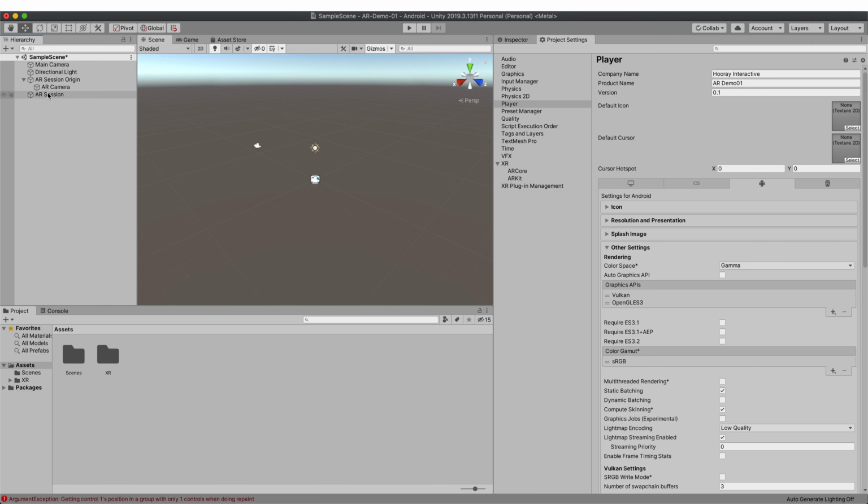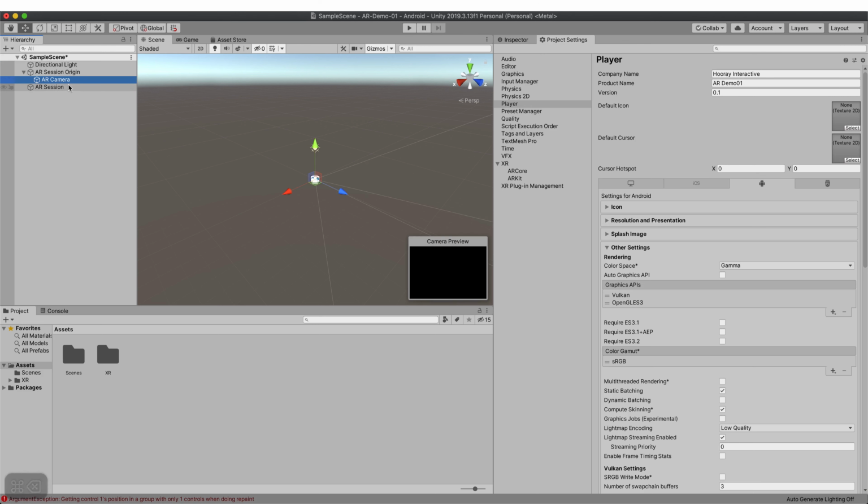And the most important thing is the camera. Okay, so after you insert the AR Session Origin, you will see under this object you can find an AR Camera. So this is the camera, actually your phone camera. So if you're using AR, you don't need any camera other than this. So the first thing is to remove any camera in your scene. Okay, we will use this AR Camera as our main camera. So I just go to select the main camera, which comes with the sample scene. So I just delete it.